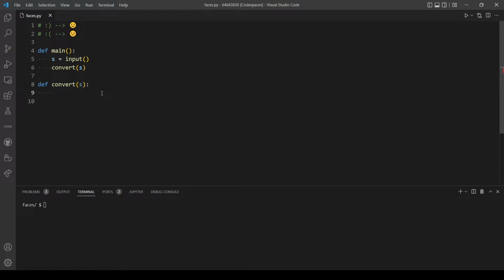And let's now make our convert function. As we did before in the last video, we will use the replace method. So let's use it and assign it to the variable s again. So s is going to be equal to s using the method replace, and we replace this with the equivalent emoji.